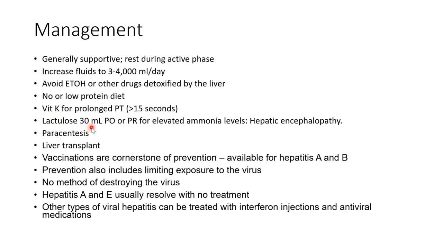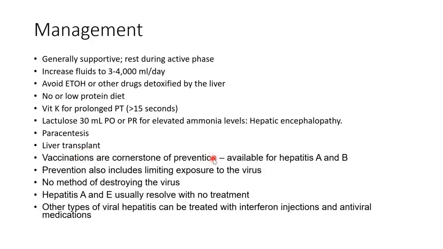Lactulose, if you have worked in the hospital, you know what lactulose is. So always test questions on lactulose, either PO or PR, if there's elevated ammonia levels, which will obviously lead to hepatic encephalopathy. And that's certainly a treatment that you need to know. A paracentesis, if somebody has ascites, and generally what dictates a paracentesis is if that ascites on the belly gets so abundant that it presses on their lungs and they become short of breath. Liver transplant if they're in end-stage liver disease.